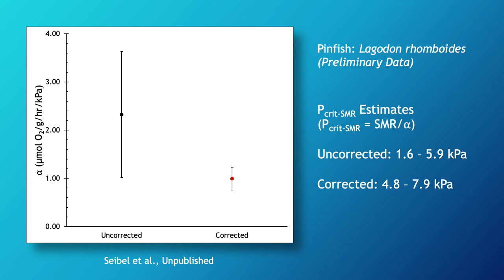Finally, here's some additional preliminary data from juvenile pinfish that shows that correcting small amounts of oxygen measurement error can be also important for coastal species. As with the copepods, probe calibration error in some of the pinfish respirometry trials caused the observed oxygen supply to be very high, which in turn lowered the estimate of P_crit per standard metabolic rate. Robust P_crit estimations are critical for physiologically based range distribution models that use P_crit for standard metabolic rate to calculate available habitat. If P_crit for SMR is underestimated, animals appear to be much more resilient to climate change and able to occupy a much greater geographic range.